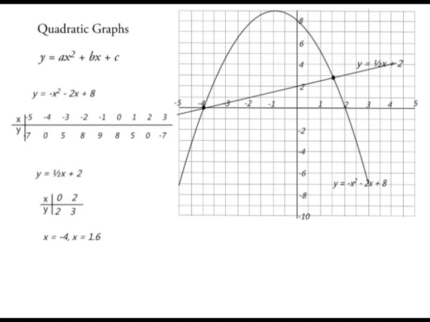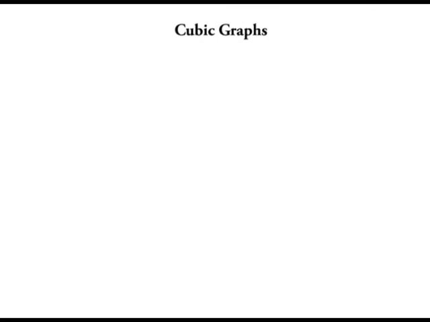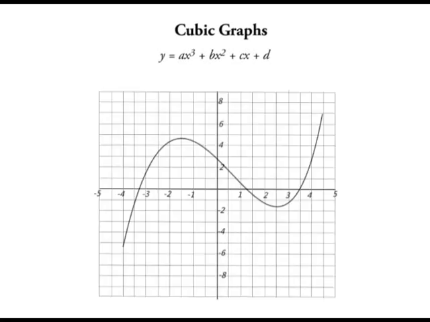In this chapter, we will learn the last type of graphs called the cubic graphs. A cubic function is of the general form y = ax³ + bx² + cx + d, where a, b, c, and d are constants. The graphs are plotted and drawn in the exact same way as quadratic graphs. Cubic graphs, however, have two turning points. We can use the cubic graphs to solve for both simultaneous linear and quadratic as well as cubic functions.